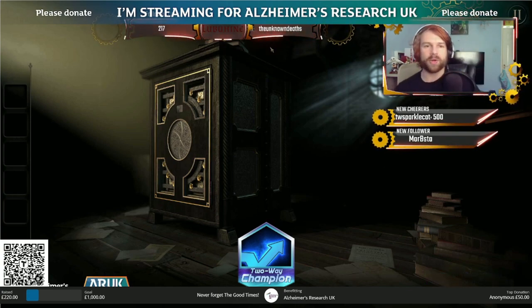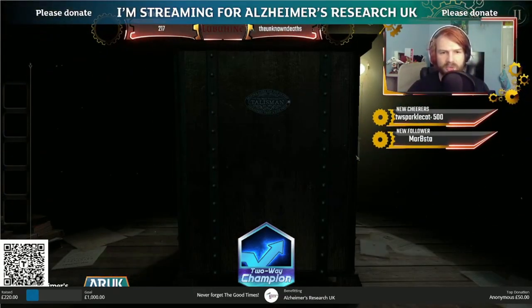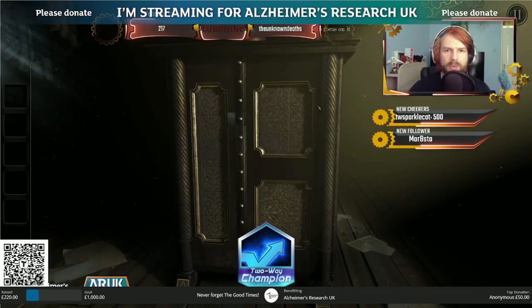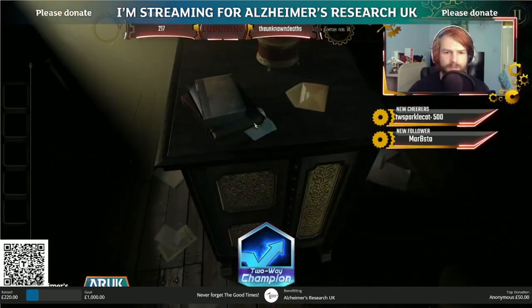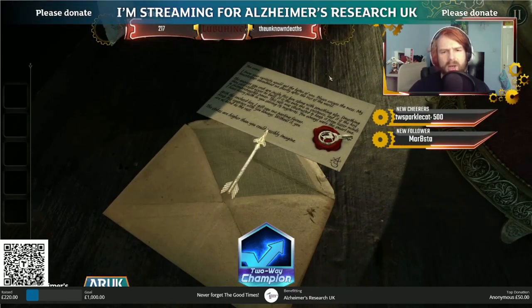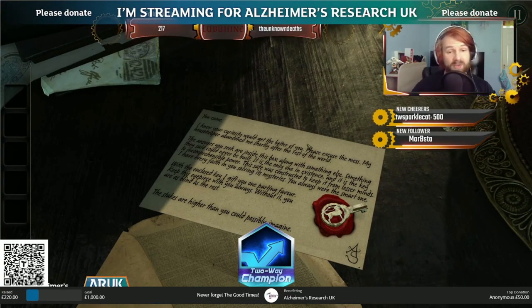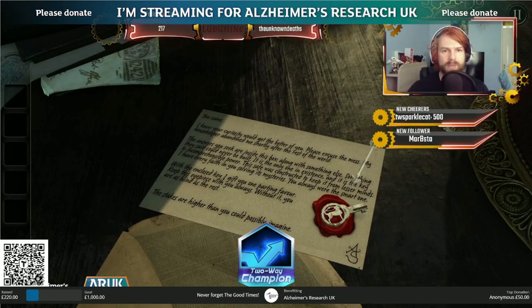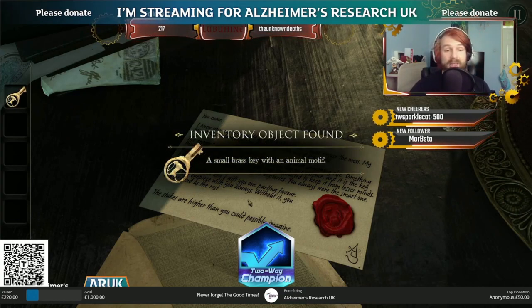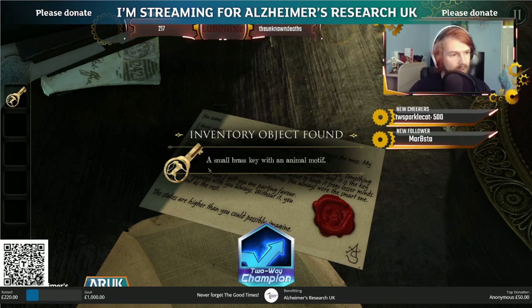Right, okay. Tutorial. Click to begin. Let's go. Click and drag mouse to look around. Yes, of course. What? Why? Ooh, Talesman. Okay. Double-click on the envelope on top of the safe to focus on it. Slide the letter out of the envelope. Until December. Yeah, that's fairly cool. Can't grumble at that. Click the key to get it. A small brass key with an animal motif.